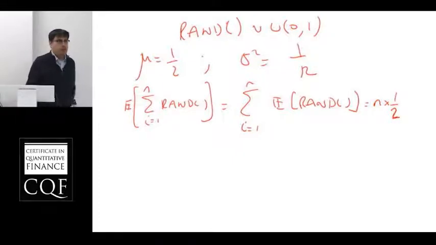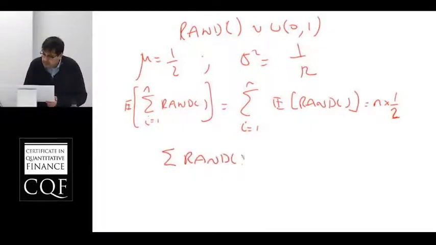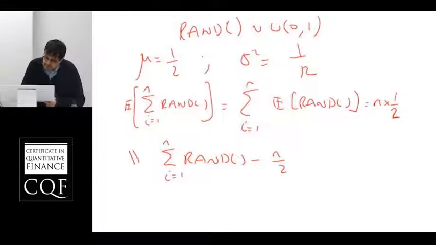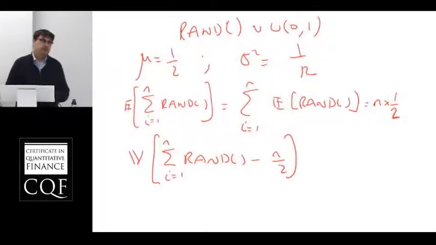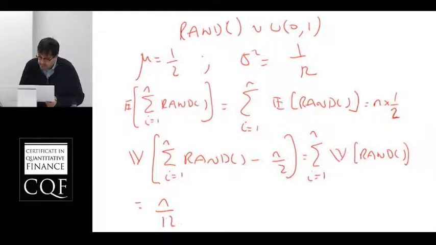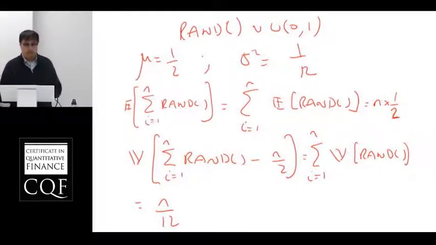So not quite the 0 that we were hoping for. So that tells us that we can update our formula by subtracting off n over 2, because at least we're guaranteed a mean of 0. What about the variance? Let's test the variance of this. We don't need to worry about n over 2 because we know that the variance of a scalar is 0. So if I then take this inside, we've got n lots of 1/12. Not quite the 1 that we were hoping for.